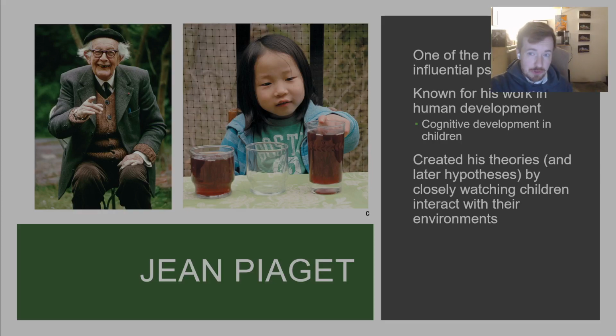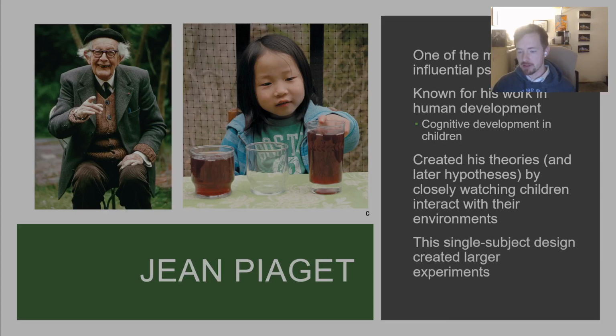And the way that he would do research is just by making notes on single subjects, by following around totally average, typical kids, recording their behaviors and then comparing notes. After he compared these notes across all the kids he followed, he would make hypotheses. He would say, you know what, I think that object permanence must be learned around 9 months of age or something like that. And then other researchers would come in and try to test those hypotheses.